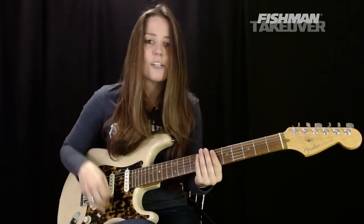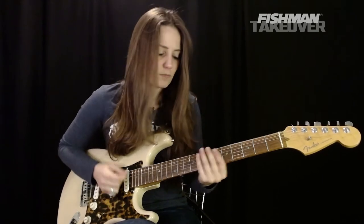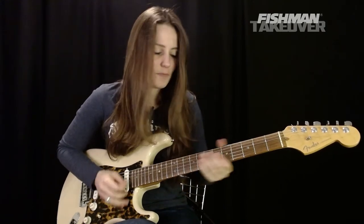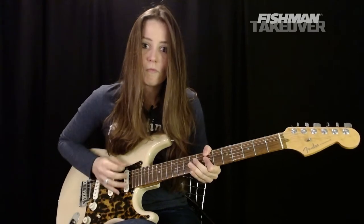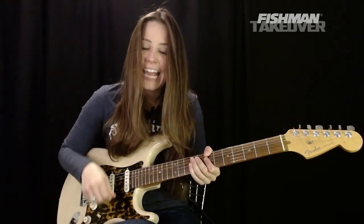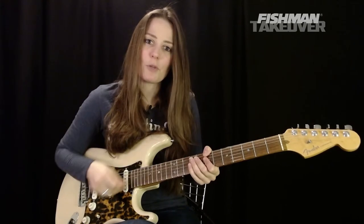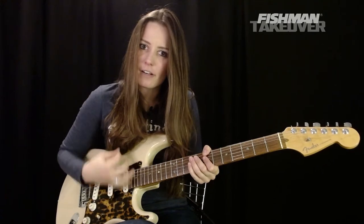I'm sure you'll notice here too, I'm doing a lot of those percussive hits. See that? Now, it's a pick scrape with the right hand, but notice what's happening here with my left. I'm muting it. Right? It's a lot of nothing.